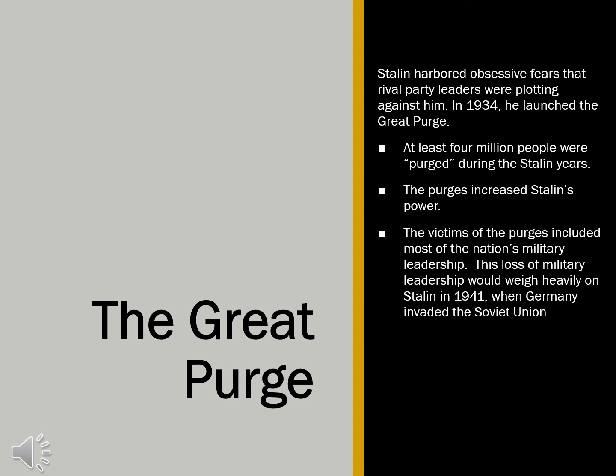So, like I said, Stalin is a paranoid schizophrenic. He believes everyone is out to get him, and so believing that, he makes it to where everybody wants to get him because they're terrified of him. He harbors obsessive fears that his rivals are plotting against him, planning to murder him and assassinate him. And so, in 1934, he launches what's known as the Great Purge, and it's going to go on for 4 years. People are denouncing each other, family members, neighbors. I heard him say that he wished Great Stalin was dead, and they would arrest you and kill you. At least 4 million people were purged during this era. But they served Stalin's needs at first because he got rid of his rivals, and everybody else was too scared of him to resist anything he wanted.